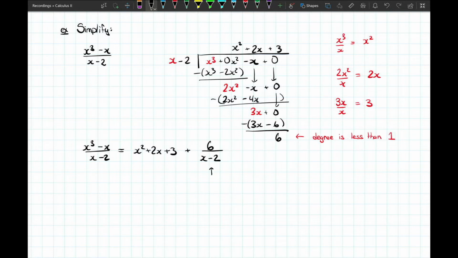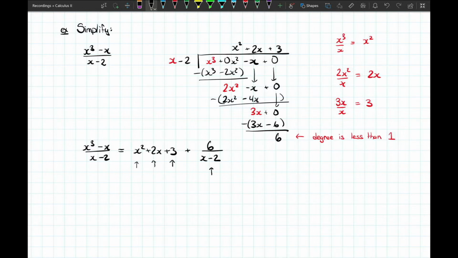And so you can see we do have a much smaller rational expression that we are working with, and we have separate terms, and these are in fact not even rational expressions. That's just simply a polynomial. But that is a very quick way to take any sort of rational expression where the degree of the numerator is greater than or equal to the degree of the denominator and split it up into some smaller partial fractions.